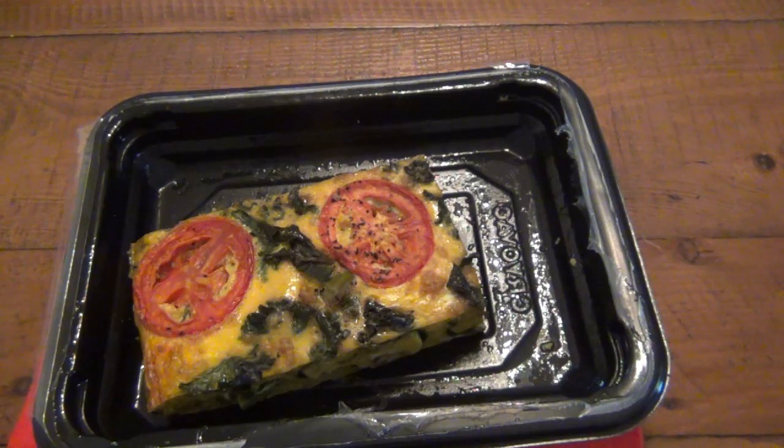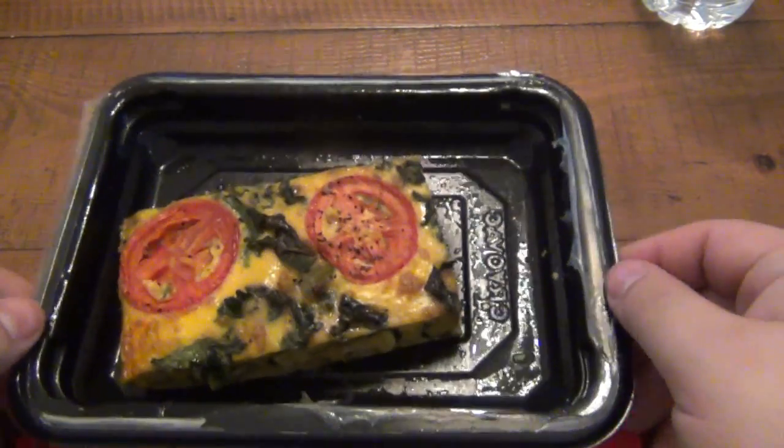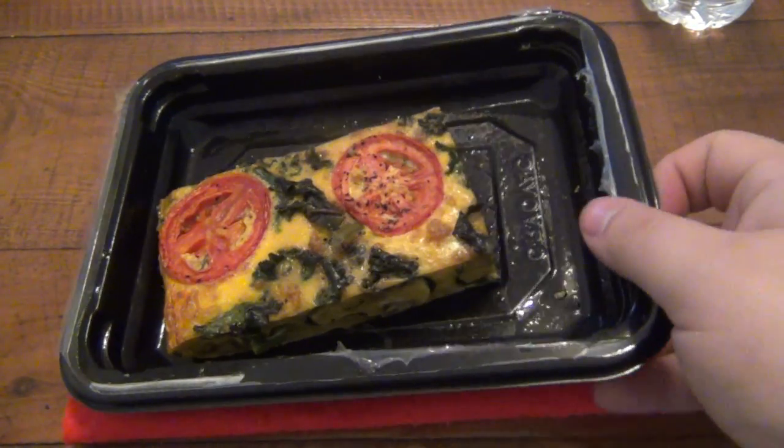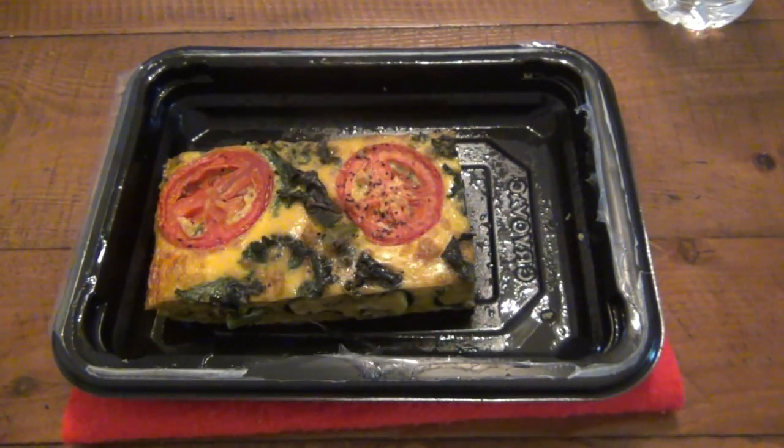It says kale and tomato. I like kale. Not a lot of people do. I like tomatoes in my eggs, so that's cool too. Obviously, it's a preference thing. First, let me see what it smells like. Actually, smells really good. It smells like real eggs, real tomatoes and ingredients here.